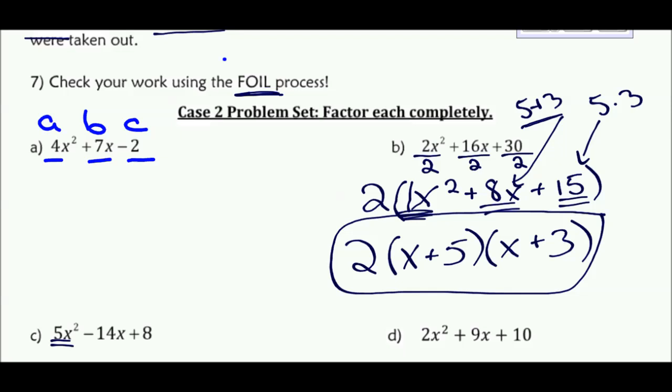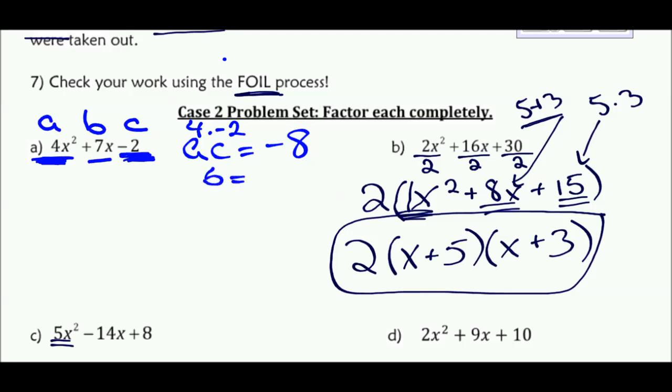So my third step is just multiplying A times C. What's A times C there? 4 and the negative 2. That's negative 8. I'm just multiplying the numbers in front, I'm not including the x squared. Don't use the x at all. You just use the number. That's what A is talking about, the number that's in front. So I'm just using the 4 and negative 2, that gives me negative 8.